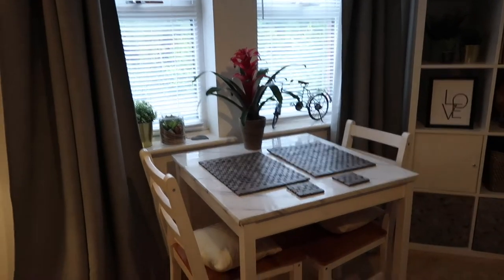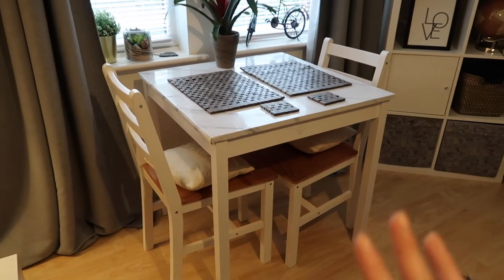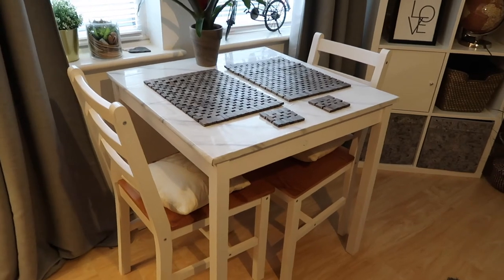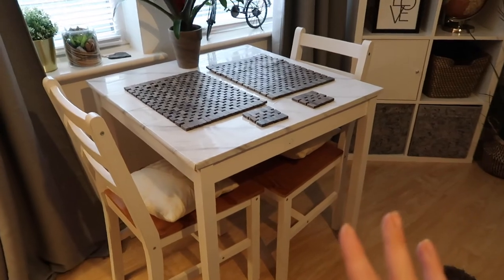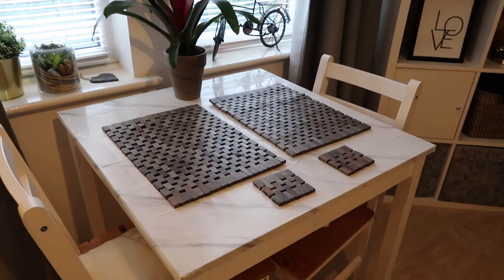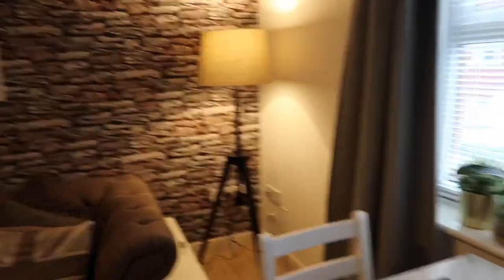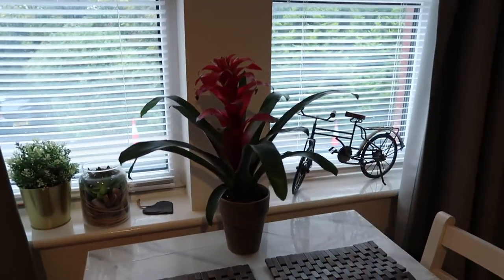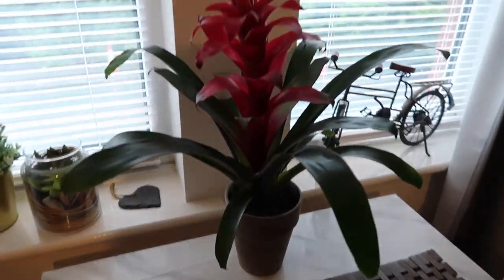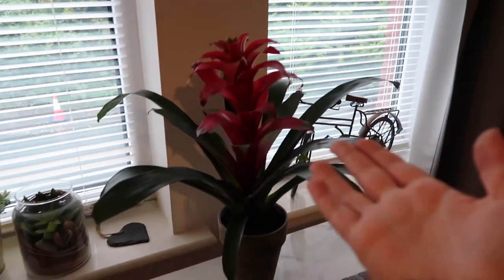Moving on to this side of the room — I've got my dining table. This is actually from Amazon. It was like £49 for the chairs and the table. I've just stuck a marble contact paper on the top just to add a nice modern touch to it. I need to do the chairs but just haven't got round to that yet. The placemats are also from Amazon — I just feel like with the brick wallpaper it just suits the theme really nicely. This little flower pot is from a friend of mine at work for my birthday. I don't know how it's still alive because I'm really bad at looking after them, but it's still alive and kicking.